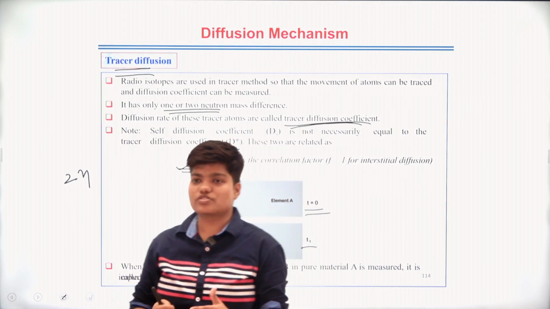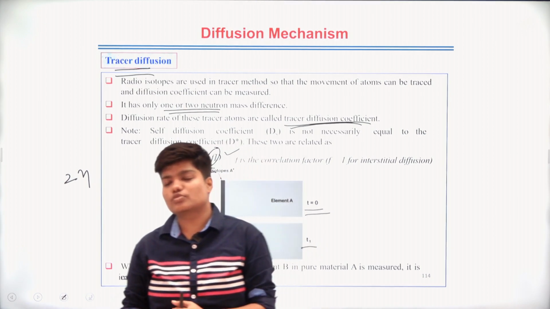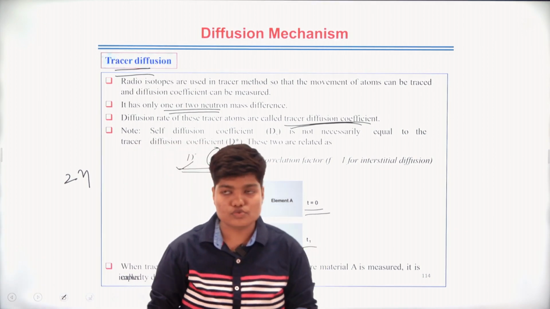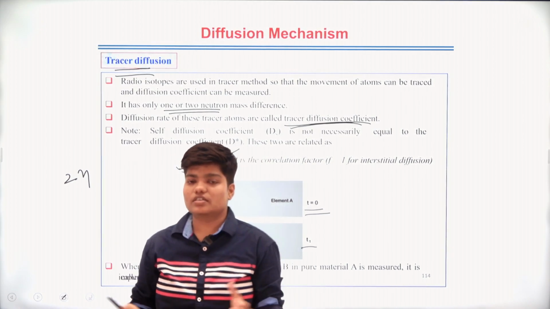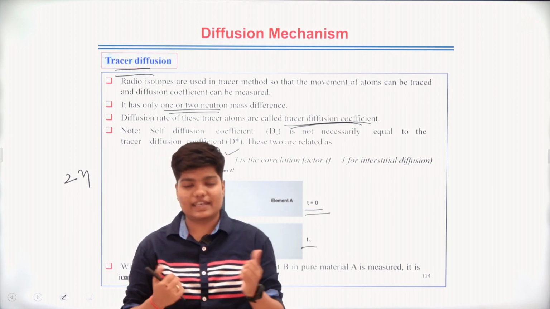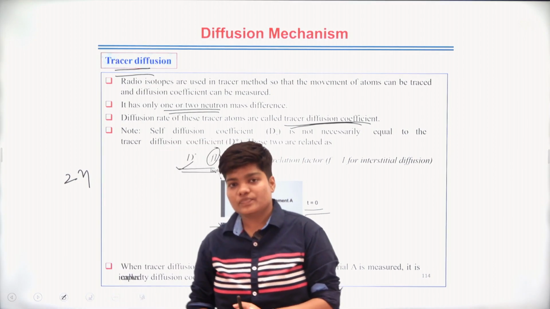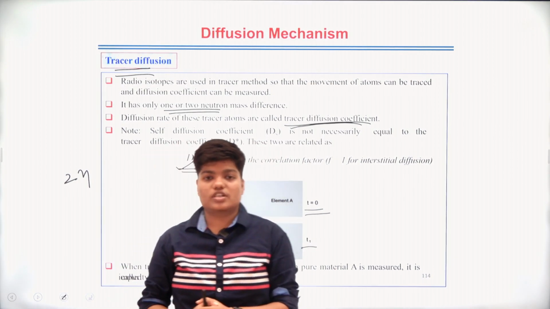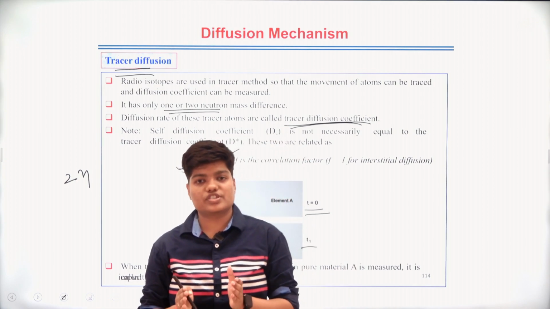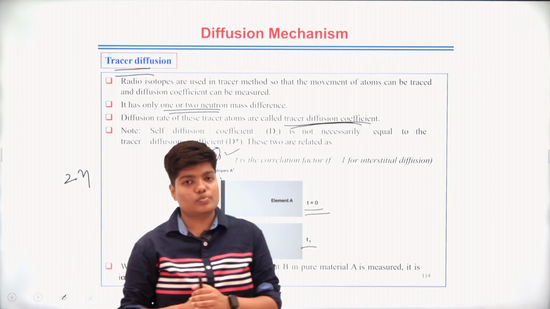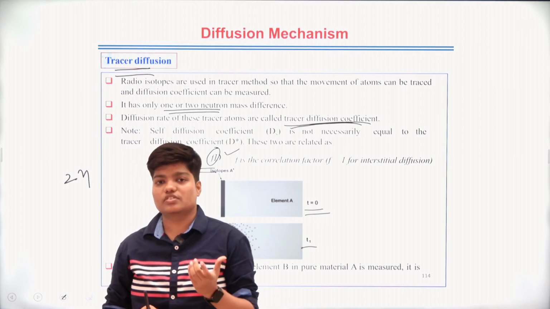What is self-diffusion? Self-diffusion means diffusion occurring between the same atoms. Interdiffusion means two different materials of different composition interdiffuse and form another material at the interface, so a diffusion couple is formed and annealing happens. So one term raised is the diffusion couple J. And we have seen what tracer diffusion is and the relation between the tracer diffusion coefficient and the self-diffusion coefficient, D star equals F times ds, where F is the correlation factor.